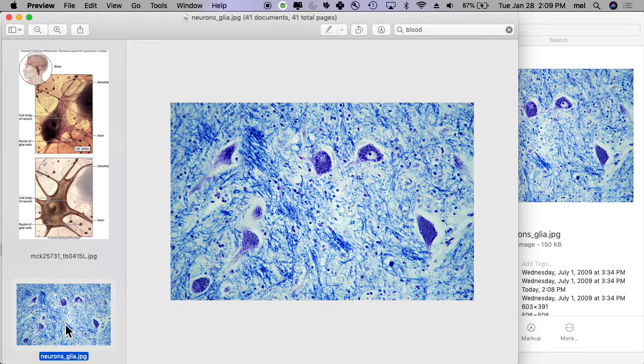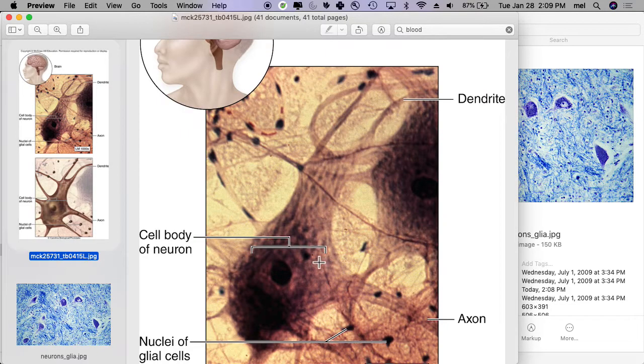And then in the middle, if you get a good one, and you don't always get a good one, you can see, at least in some of them, what we call the owl eye nucleus, in which the nucleolus stains really dark and the nucleus is light. That's characteristic of neurons. It's not always super obvious, but it's a secondary thing you can look for to confirm the tissue you're looking at. Do you see the owl eye nucleus in this one? Dark nucleolus with a bright one around that.